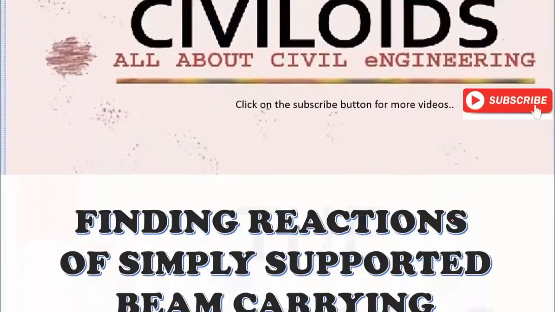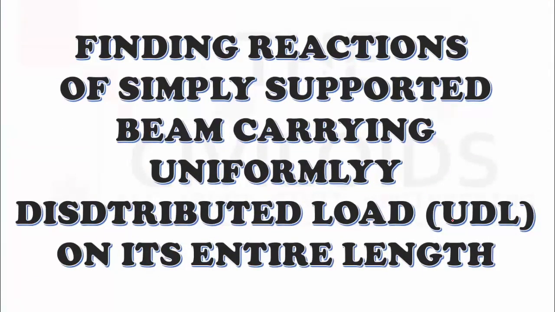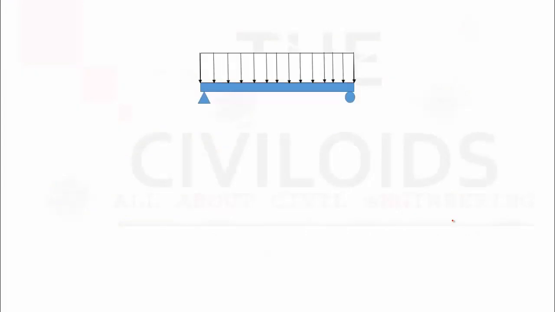Today we are going to find the reactions of a simply supported beam carrying a uniformly distributed load over its entire length. This is a simply supported beam carrying a uniformly distributed load over its entire length. The magnitude of this load is 5 kPa and the length of the beam is 10 feet.